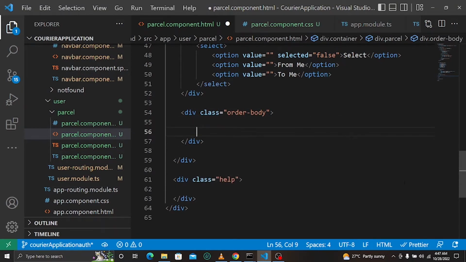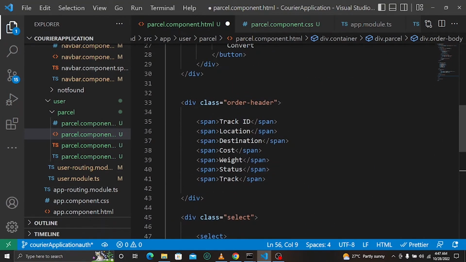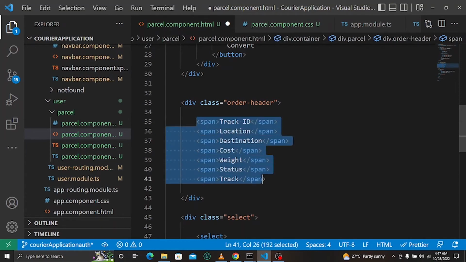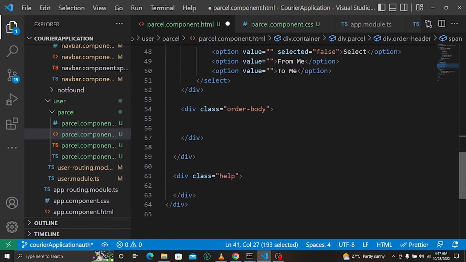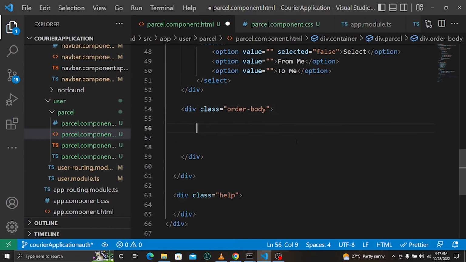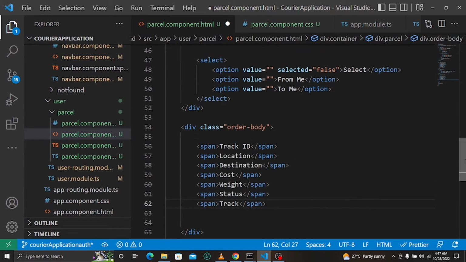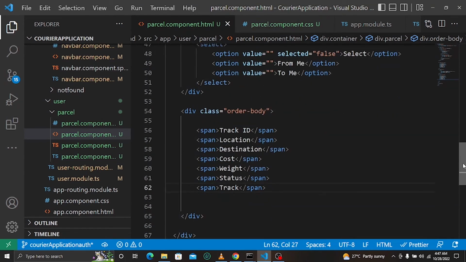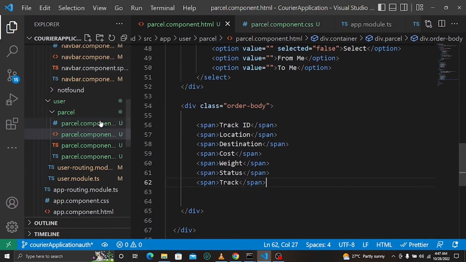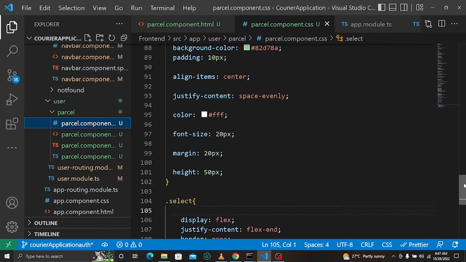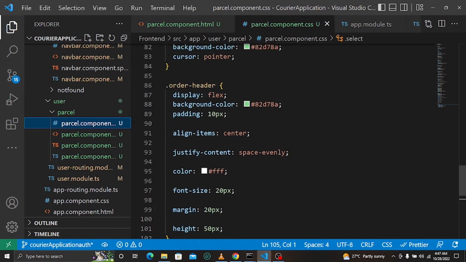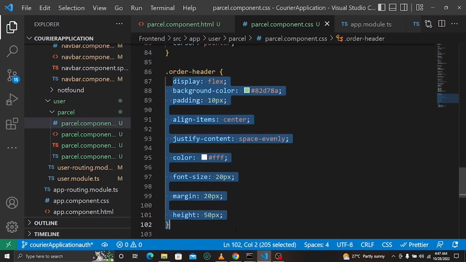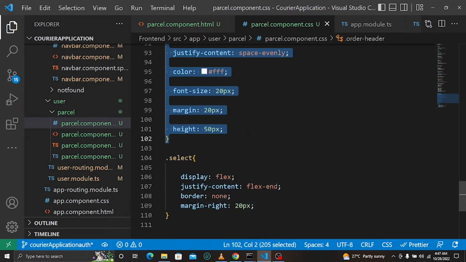And then now we can just come and add something like the sort here. Now we just copy paste this styling here for the order header.